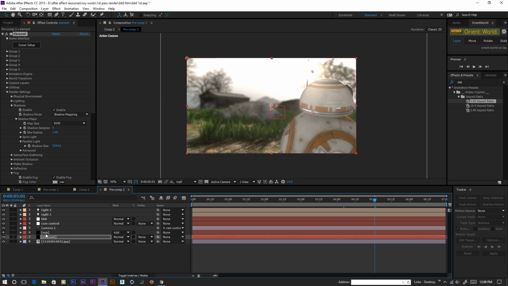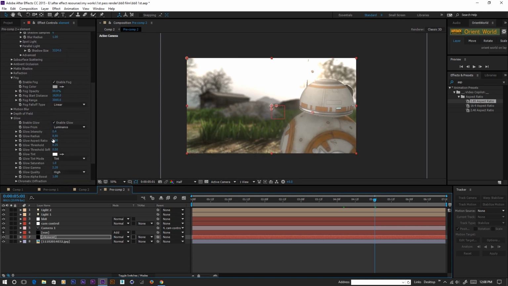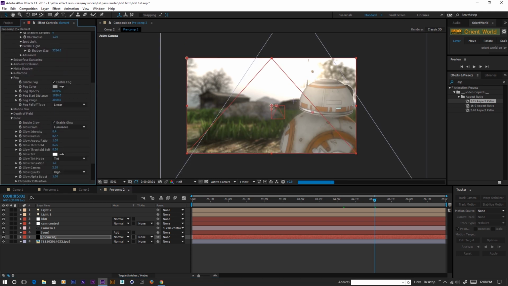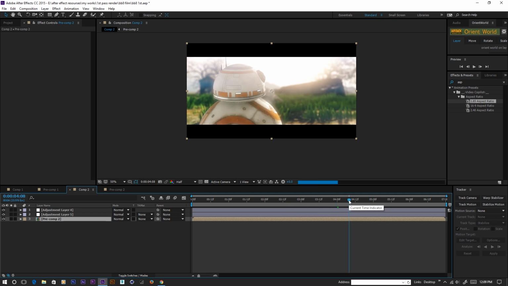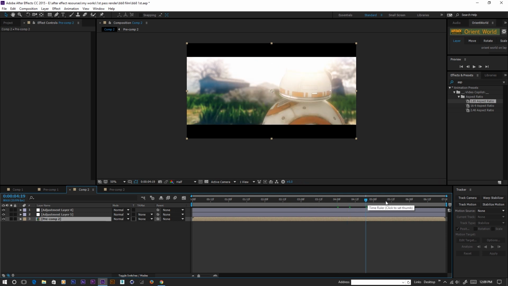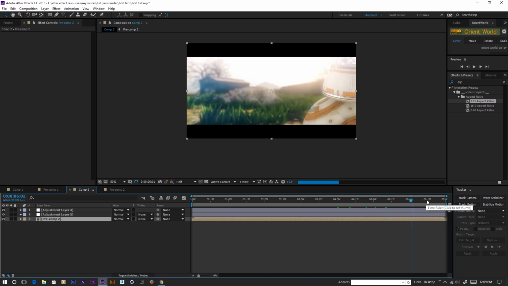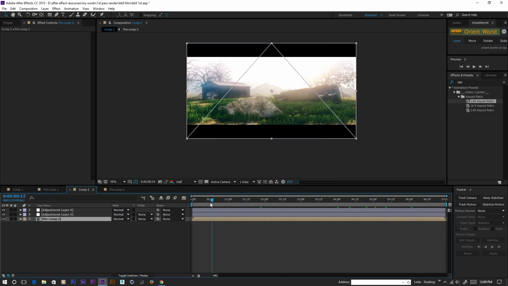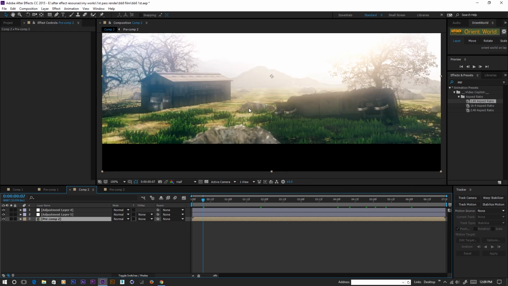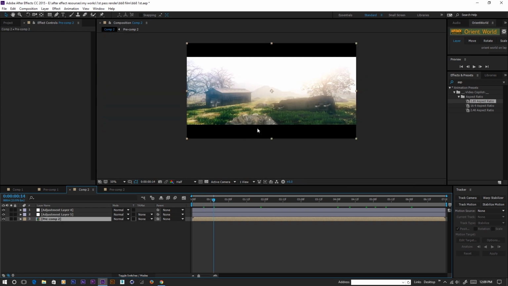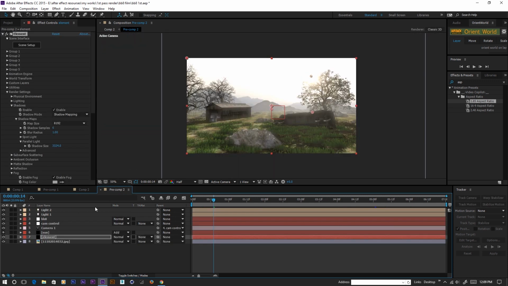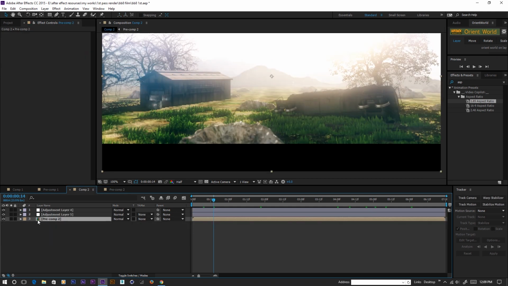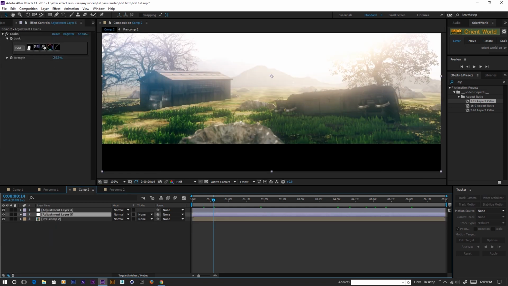This is too much, so just turn down the radius. Okay, so you will get the idea how I make that scene. And also maybe we decrease the strength here.